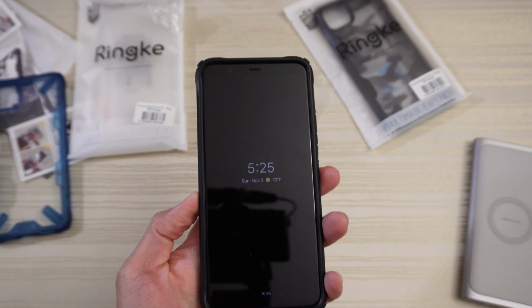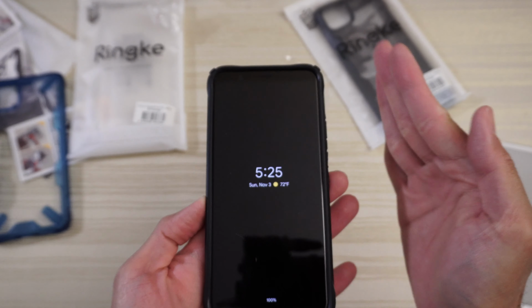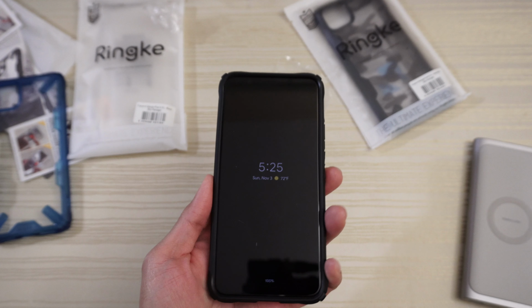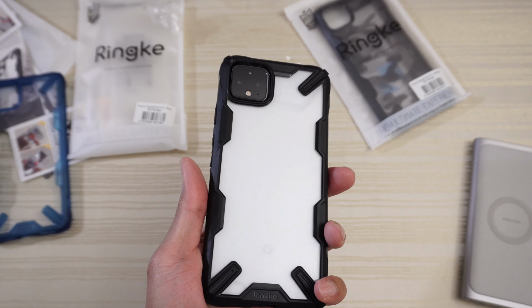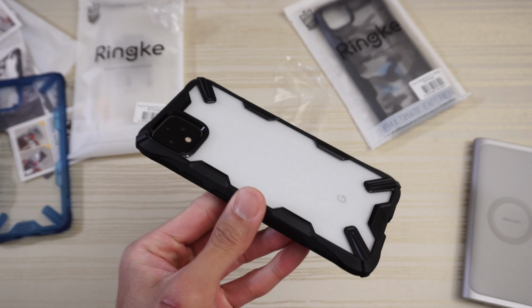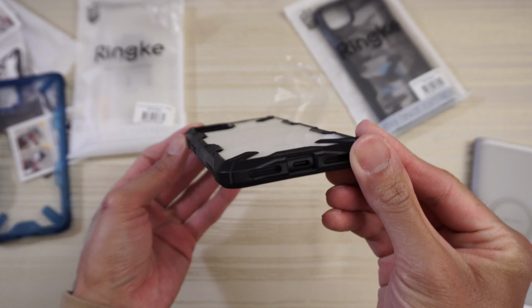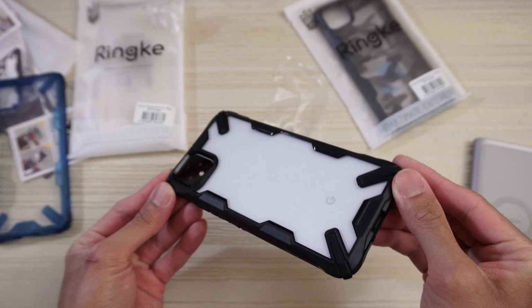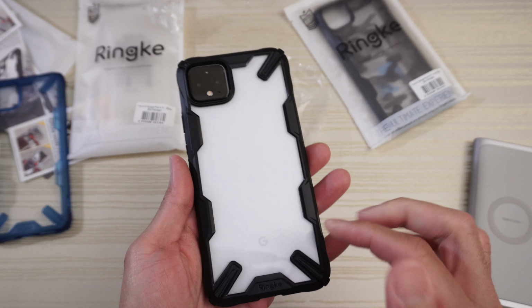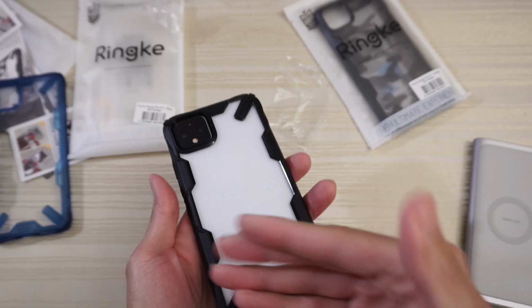Now from the front, this is the black one, so it blends in seamlessly with the black front of the 4XL. So if you're going for this look, a little bit more seamless, consider this colorway. We'll flip her over in the back, and it's gonna look like this. Now this will give it that panda look, if that's what you're looking for aesthetically. Check it out. Now if you have the black one, obviously you'll see the black through the case. The orange one, it'll be orange back here.